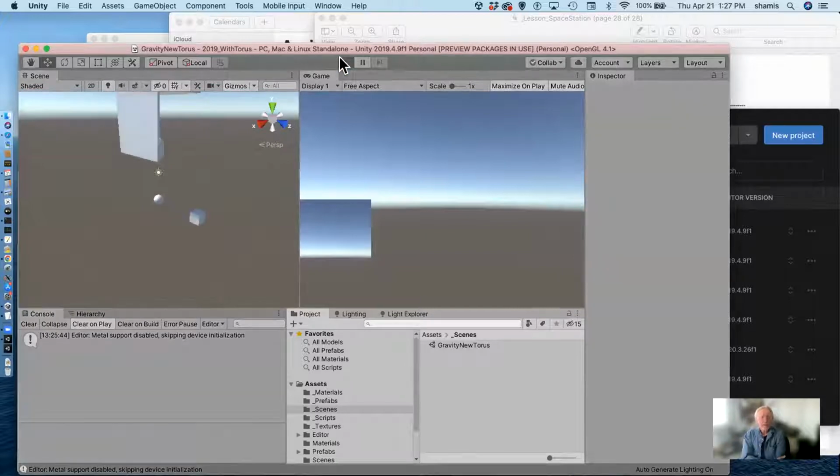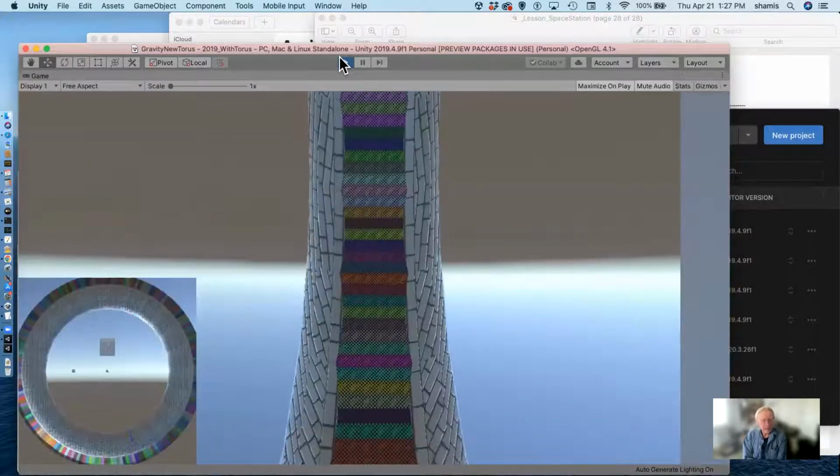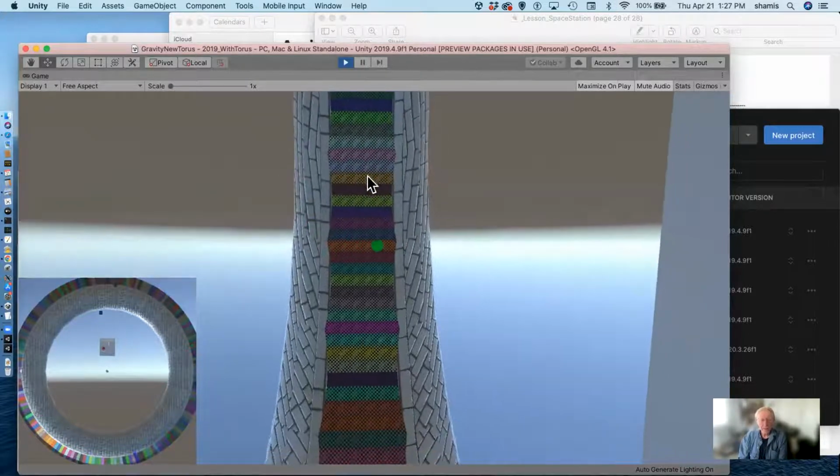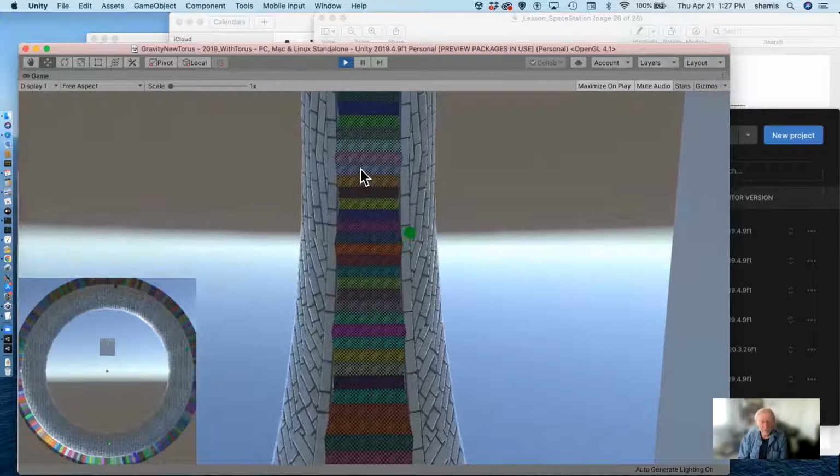But here's the game played in a proper torus. I have, I think, 5 or 6 of them that I can select among. And you can see that it's inside out. As I look down into the torus, I can see into the inside of it.